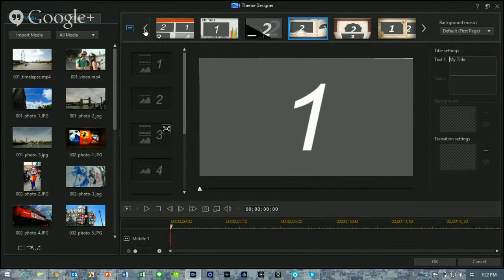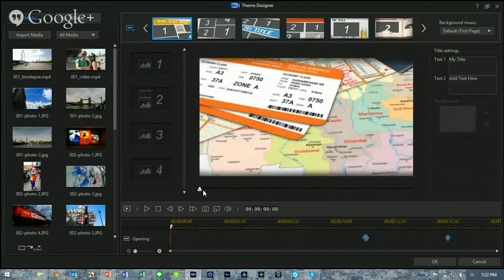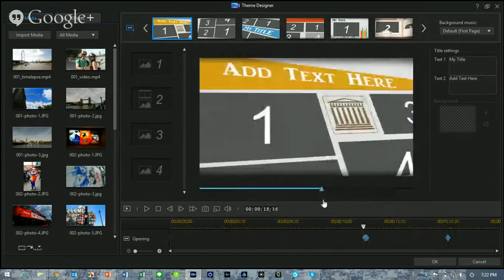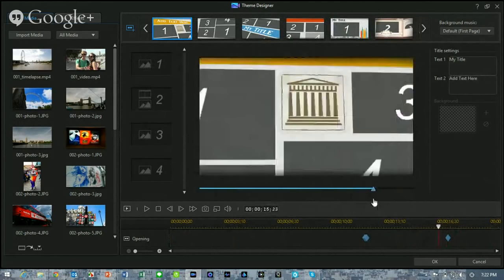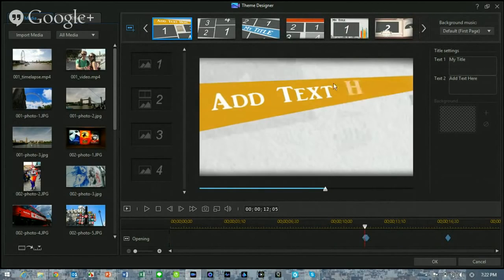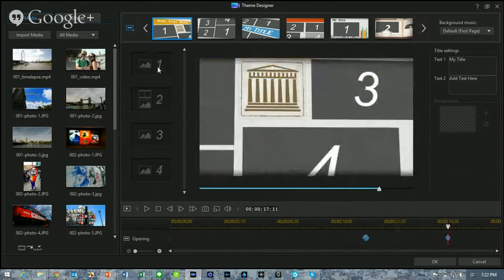All right, so let me show you how to use the Theme Designer. As I explained, all these blocks are open for your personalized media. So here you have 1, 2, 3, and 4. You can see an icon here where you can drag and drop your media source. So 1 means we'll be filling block 1 here, and it's photo only. And if you want to insert a video, then this one will be the photo plus video icon.